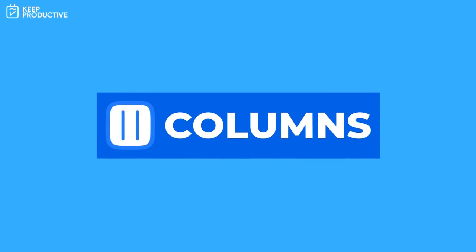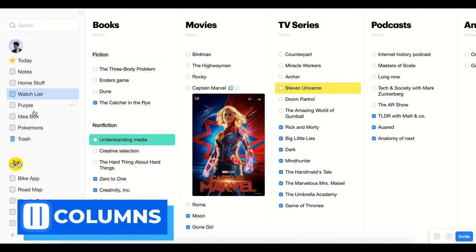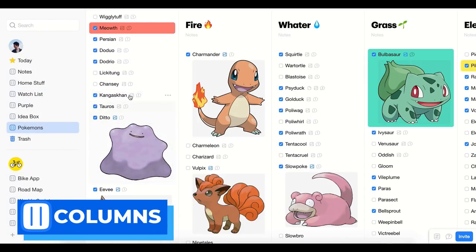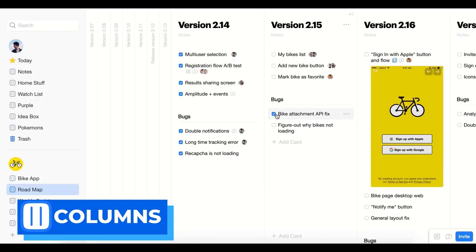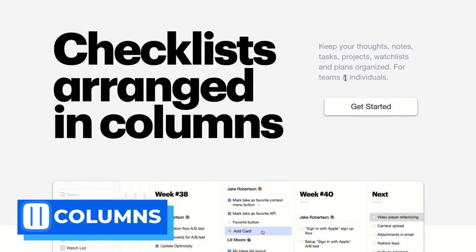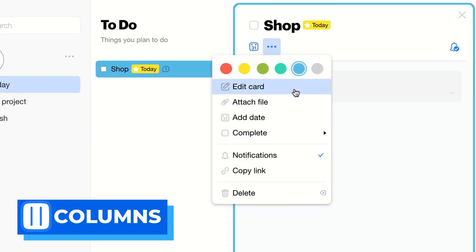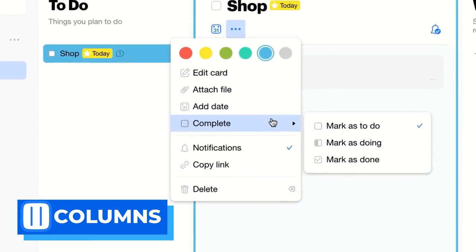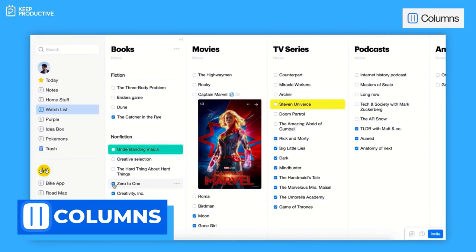Number eight is probably the most new of our selections, and it's called Columns. It's currently available only through web, but it's perfect for those who want to create checklists in a more relaxed fashion. Its card-based experience is ideal for those who create lists on a routine basis. There's no paid plan at the moment so there are no limitations, though I'm sure they'll be looking to add one in the future. If you want a gorgeous-looking application with the functionality of something like Clear but more web-based, this is a great fit.